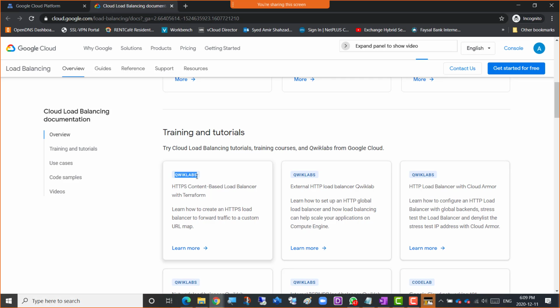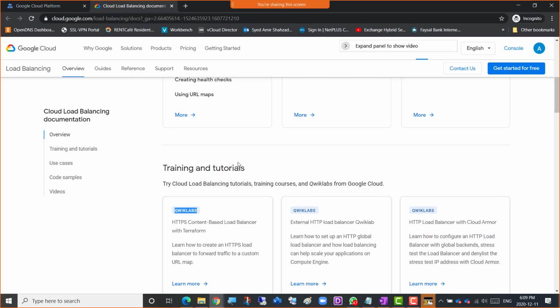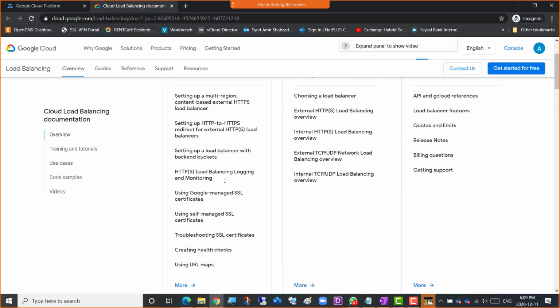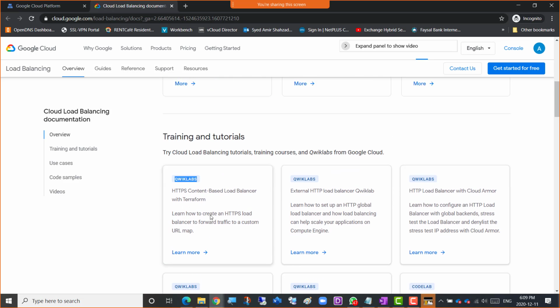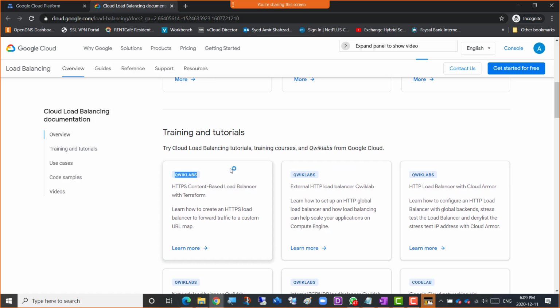Obviously you won't get any errors there because you won't be able to do some wrong steps. So it's always good that if you are on an open environment where if you do an error, if you do a mistake, then there should be an error there, right? Because if there's pre-planned labs, they won't have any errors. So when you're actually doing that in a real environment, but the concepts are clear, so that's why Quick Labs are very, very good as well.